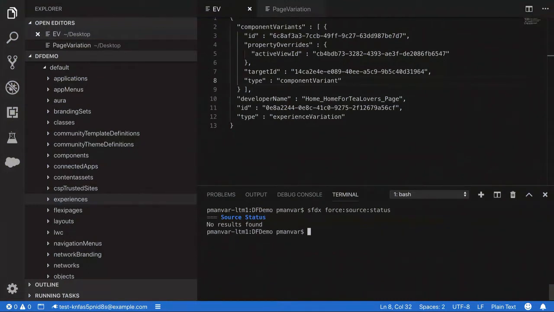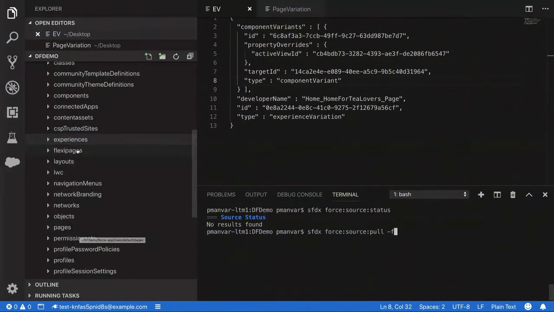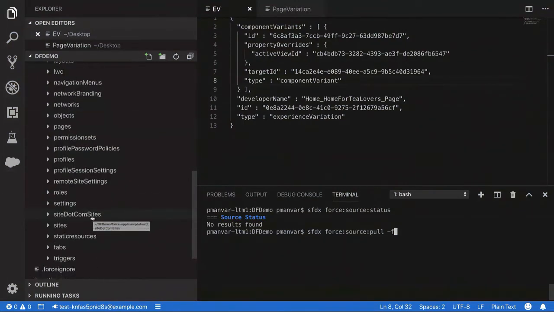So I think the community is still being created right now, but if, let's say, there is metadata created in the server, you can always use the SFDX force source pull command to fetch the changed metadata in your local SFDX project, right? Let me use the existing metadata of the community which I created earlier for the demo purposes. So previously, the existing metadata was exposed through a site.com metadata type.